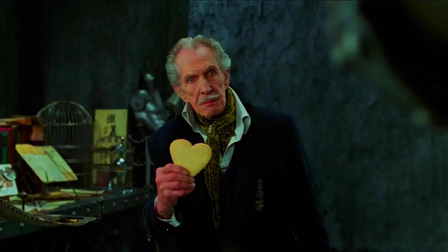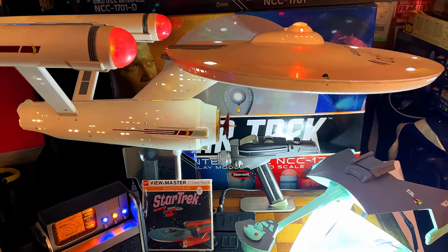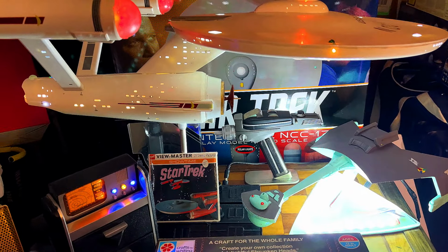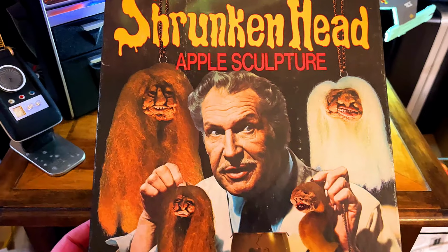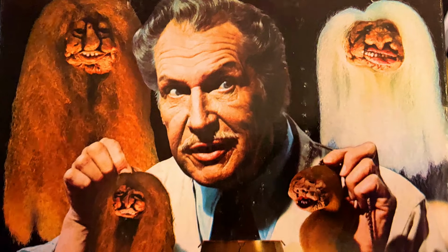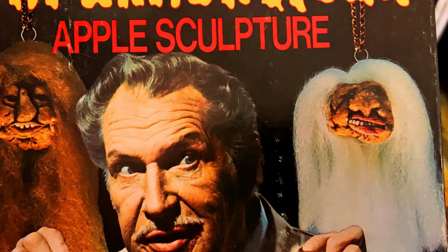Plus, as a kid, I was a big fan of Vincent Price. And at the time, he was doing advertisements for candles, Milton Bradley board games, and other things. Speaking of Milton Bradley, I think that's what this is today. I'm going to show you. We'll find out. But I want to show you guys the Shrunken Head Apple Sculpture Kit. And you can see Vincent Price. He's on the cover, and he's making some shrunken heads out of apples, which is a pretty cool concept.